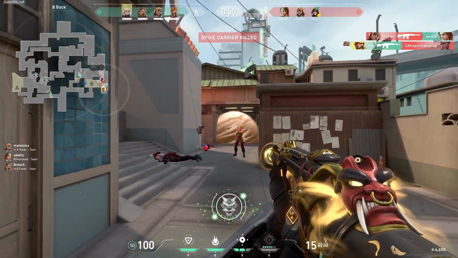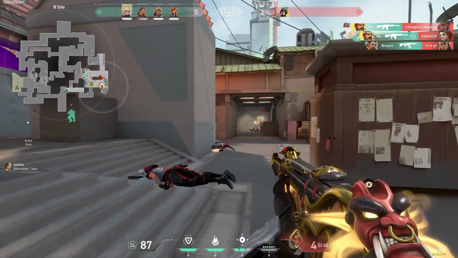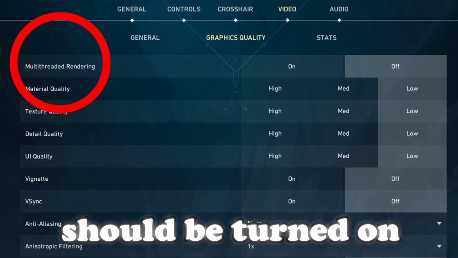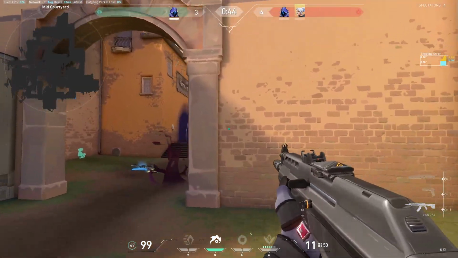Also, if you have the option, make sure to add the NVIDIA Reflex Low Latency to on plus boost. This essentially combines both GPU and game optimizations. Now going to graphics quality, if you have multi-threading available to you, this basically helps Valorant use your PC to its full potential and dramatically boost your performance in game.